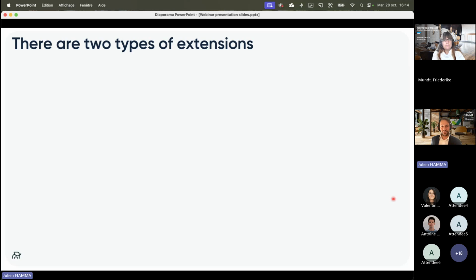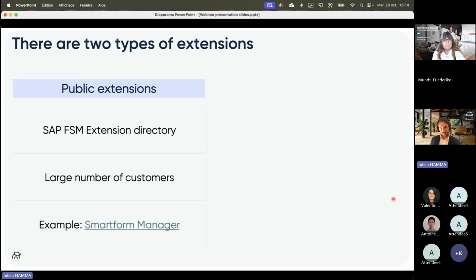We also see two types of extensions. Public extension, this is our wording. Public extensions are extensions that we put on the extension directory. So it's a public store where everyone can publish their extension, and where any customer actually having an FSM license can download and install the extension.